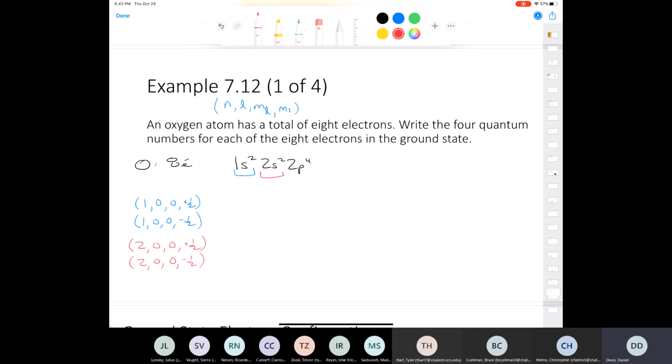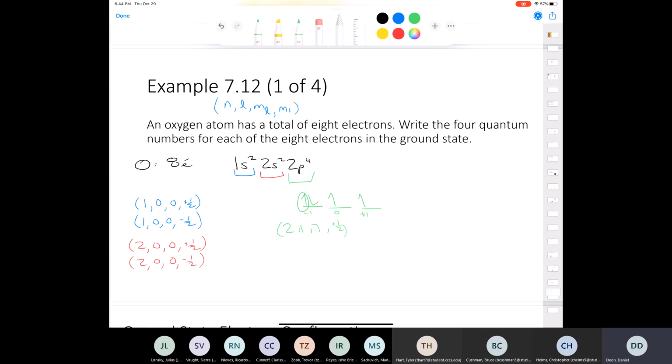I'm going to do the p a little bit slower. There's 3 types of p orbitals, aren't there? Px, py, pz. I'm going to have 1, 2, 3. According to Hund's rule, I want the maximum number of parallel spins. 1, 2, 3, 4. So n is equal to 2, my l is going to be equal to 1. I'm doing this one right here. If I call this -1, 0, and +1, I'm going to have -1, and it's going to have a plus a half.